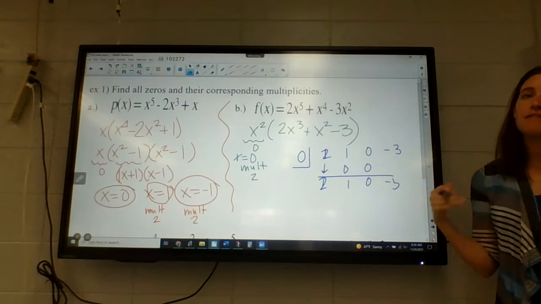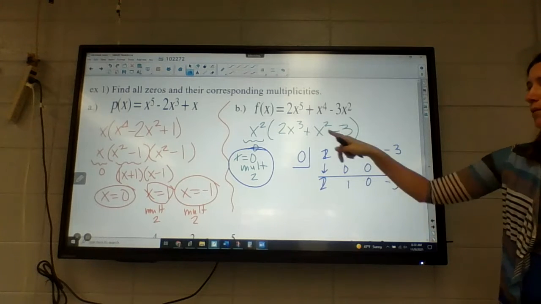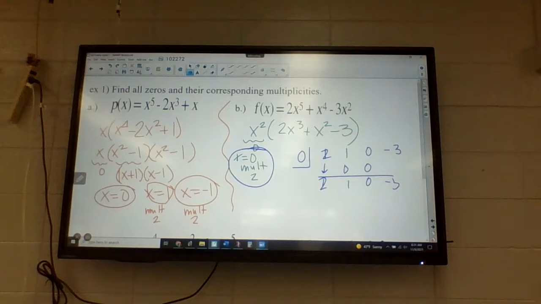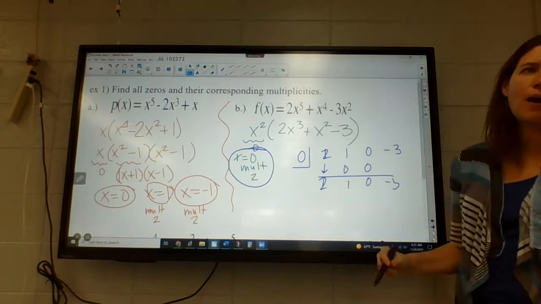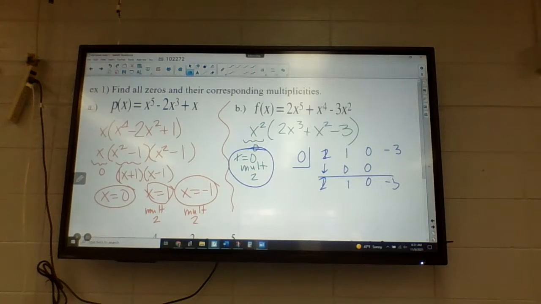So zeros, if it was a number other than 0, we might be able to do something with it, but I think I just had a typo on this problem. So all we know is x is 0, multiplicity of 2. There might be other zeros there, we don't know what they are right now. Someone mentioned quadratic formula. What do you need for quadratic formula, do you know? No, we'll talk about it, that'll be a good review today. Quadratic formula needs to be a quadratic equation, which means the highest power can only be a 2. So if it's a 3, the quadratic formula doesn't work. But nice try, we'll use that a little bit.